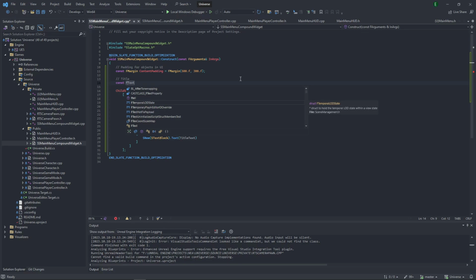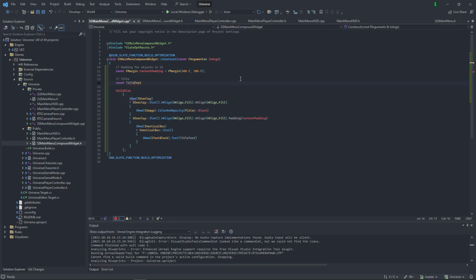It's FText is const title text equals LOCTEXT. I don't know what LOCTEXT is. Creates an FText. All parameters must be string literals. They will be passed through a localization. The global that must be set to a string literal to specify this key's localization namespace. I don't know what that means. I'm just gonna hope it works. That's good programming practice. How it works, not important.